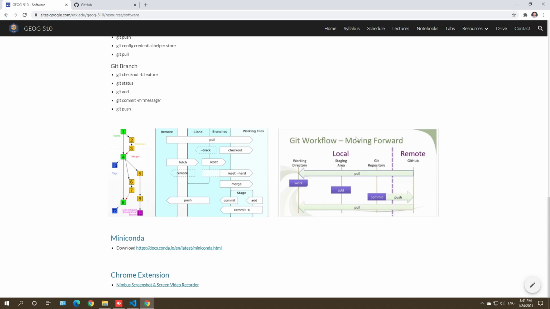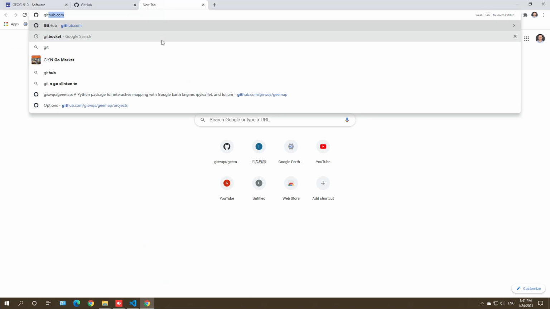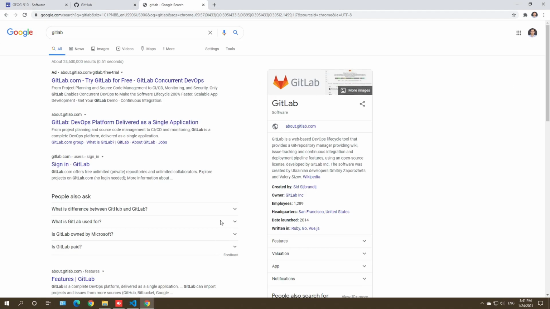In addition to GitHub, there are also some other Git services. The other very popular one is called GitLab. By the way, GitHub used to be a standalone company, but it was acquired by Microsoft, I think probably two years ago, and so right now it's part of Microsoft. At that time when GitHub was acquired, many people got angry and moved to GitLab.